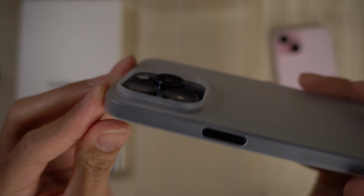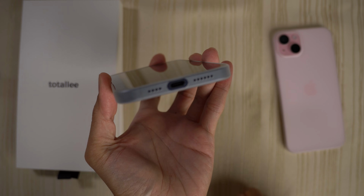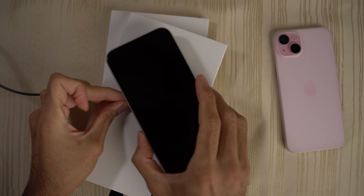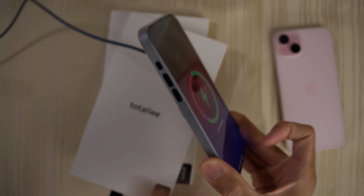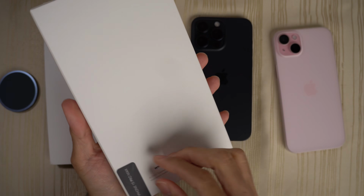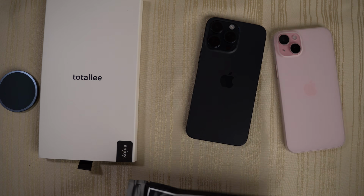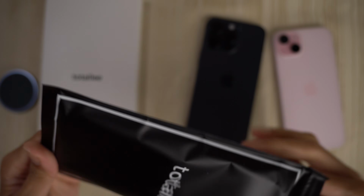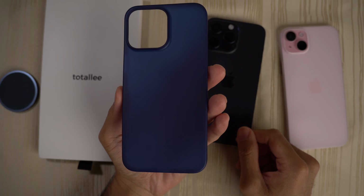Cut out for the cameras. And there's your protection right there. Precise cutouts for your speakers and the USB-C. I dig it, man. Feels good to hold, and we'll test out the MagSafe. There you go. No issues with the MagSafe. I dig it. All right, man, what do we get next? Loving the suspense. Put that to the side, and then we'll open this up. Ooh, we get a blue frosted case.